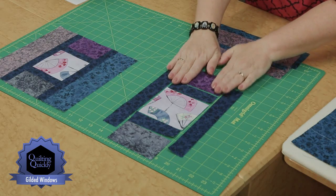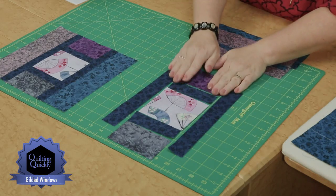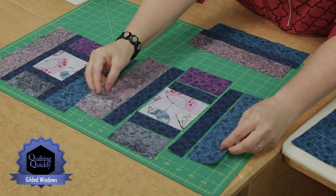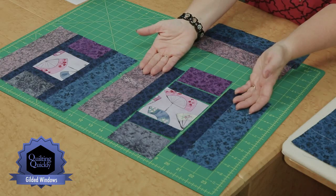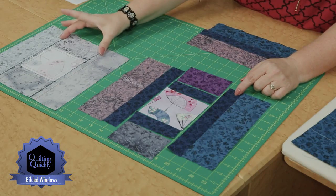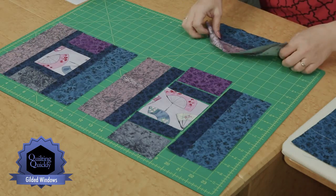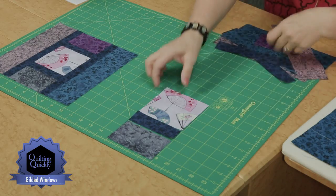Pressing your seam allowances again, you'll want to press toward the navy blue because you have all these intersections. The least resistance will be towards the narrow bar. And then you're going to add 1 to each side, longer rectangles that you've cut like this. And again, press your seam allowances toward the outer, or toward the navy here. So you can see all of those seam allowances nest real well into the darker fabric like that. So you're going to create the number of pieces that are required in your pattern.